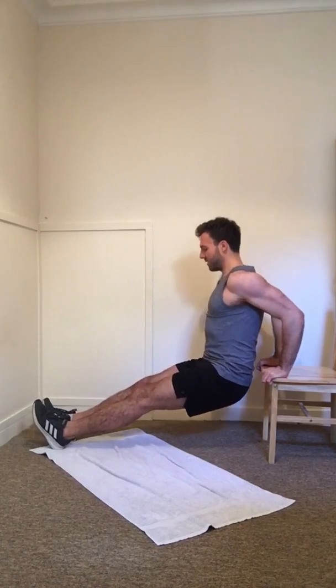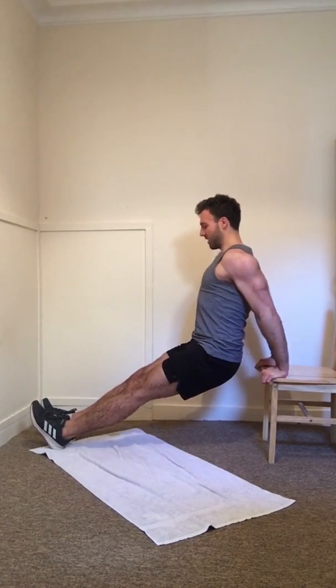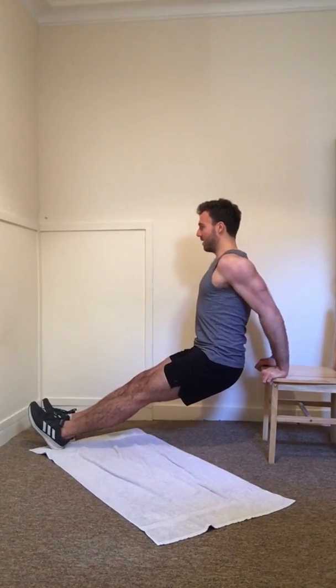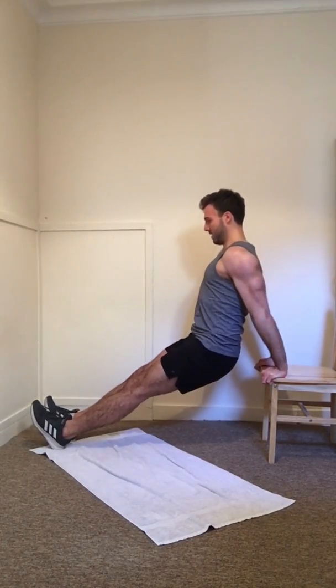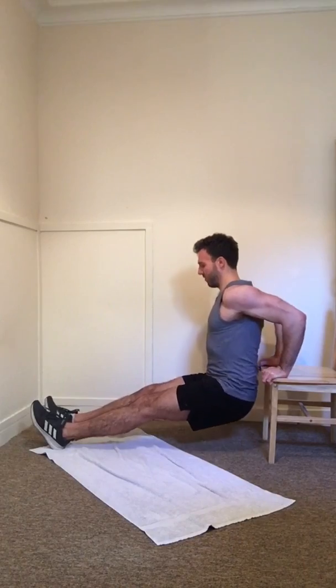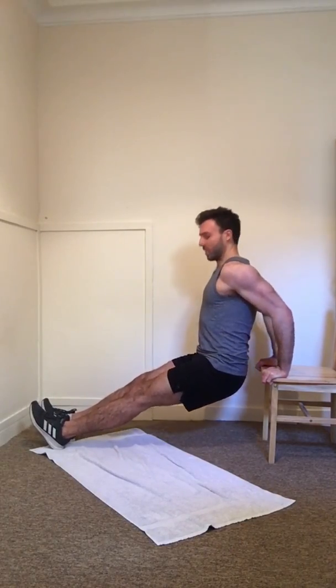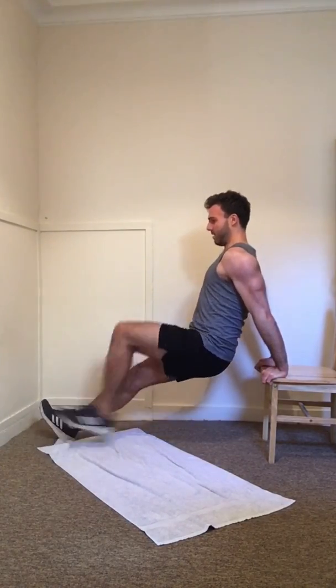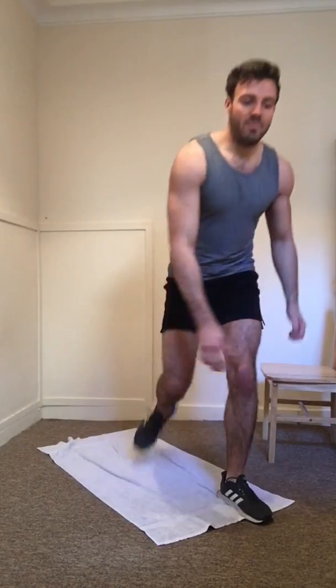The triceps are very small muscles, so they can get burnt out quite quickly. This will train them in a different way and hopefully preserve them for longer. Stay with me. One more, all the way down and up. Okay, gonna get our bags now.